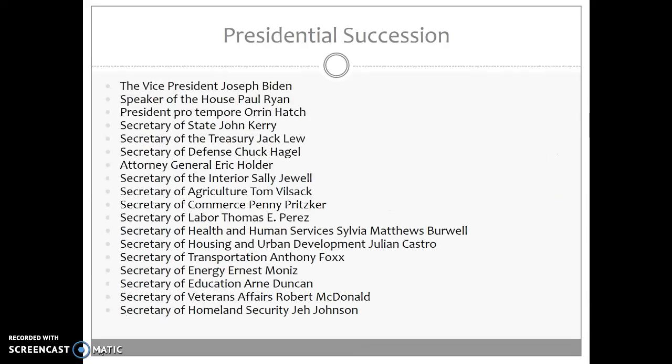So this is the list of presidential succession. This is the unupdated one, because not all of these secretaries are in place. So I'll just show you Obama's. Joe Biden was the vice president, then it would go to Speaker of the House, then President Pro Tem, Secretary of State, which was the first State Department to be established under George Washington, and then down through all of the secretaries in Congress, down to the Secretary of Homeland Security, Jeh Johnson.